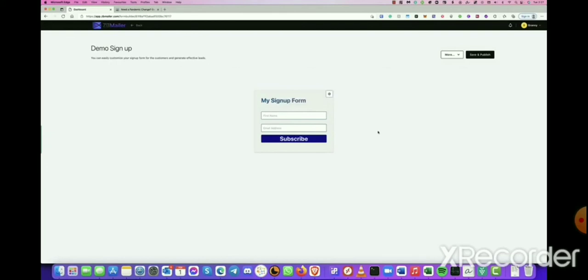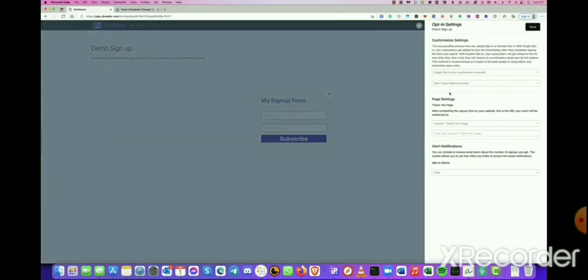So now I've got this form. I think it looks okay. So what do I do next? Let's say I want to redirect this form after they sign up. I'll go into the opt-in settings over here, and I can either do a single opt-in, send a welcome message, or I can redirect this to something else. I can actually enter a URL, let's say I want to send this form to Zeus Bounty. I would type in the URL over here. But you need to enter the full URL, not just the domain name. So that's basically how you enter that.